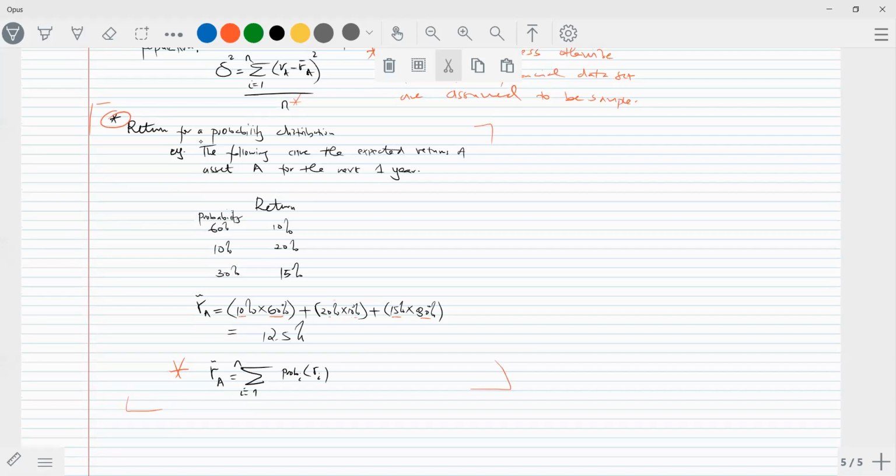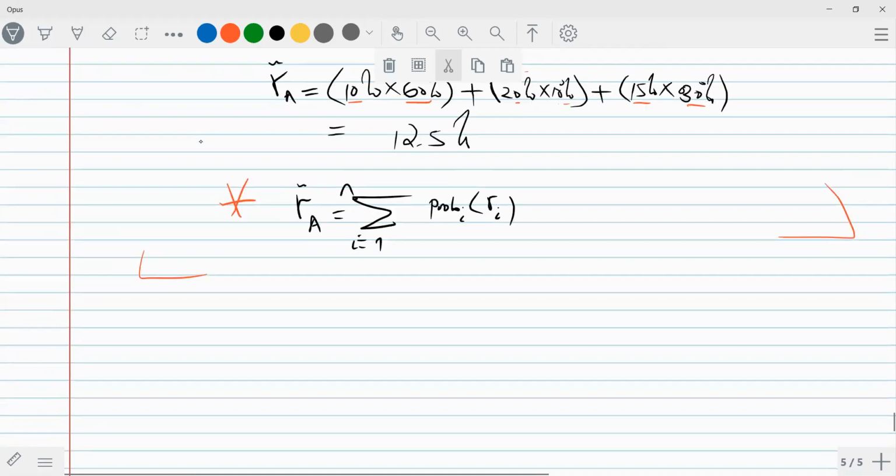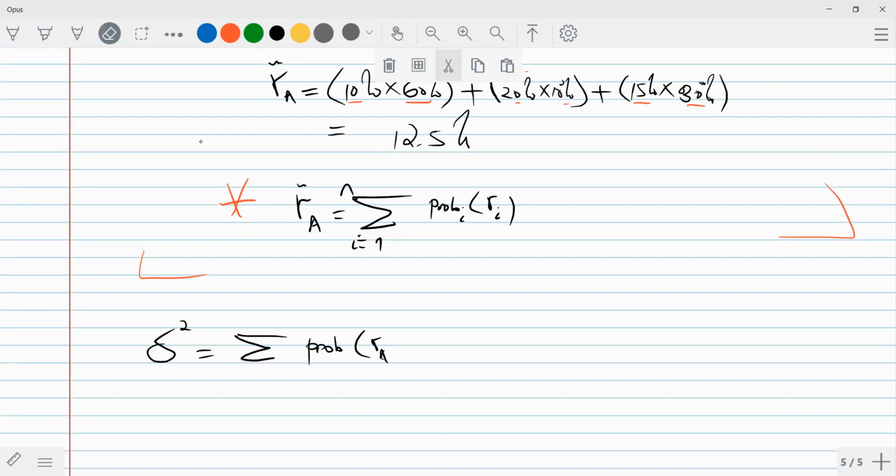In case you are trying to assess the variance from a data set that is from a probability distribution, then the variance of the data set will be equal to the sum of the probability multiplied by the deviation of the first, let me just call it I, the deviation you've just obtained, deviation of A_I minus the mean of A, squared, multiplied by the probability. Deviation squared times probability, from the first data set, I equals 1, all the way to the nth data set.